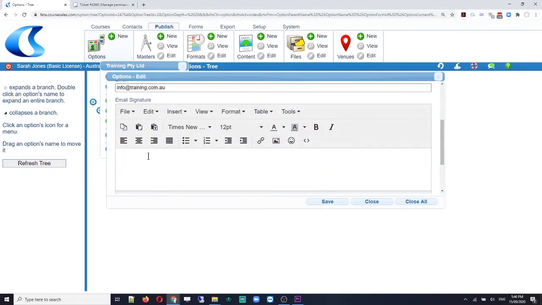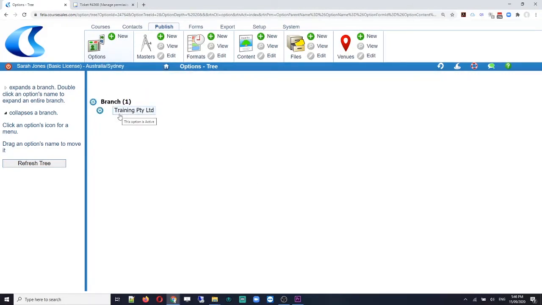And then also there's an email signature. The email signature goes at the bottom of the emails, automatically included, and it usually has something like the name of the person or the name of the organization, a phone number, and maybe a website down the bottom there. You can include all of those items in there, and that'll appear at the bottom of all of the emails. Once you've done that, you can click on save, and that will save that information to the branch, and that's now going to be applied to all of the emails that are sent from the system. When we edit the email templates later, you'll see how that's used.